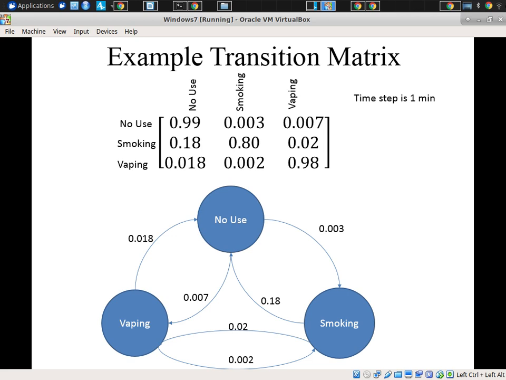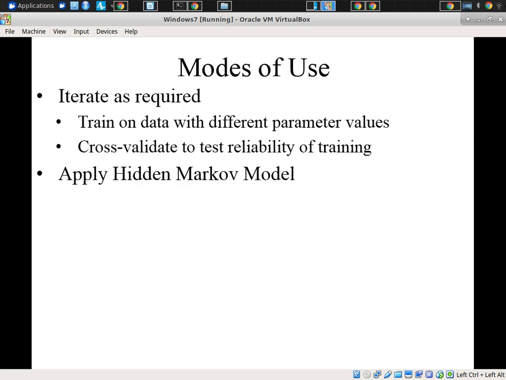But we've got to deal with the fact that over time that may change. Maybe I'll start smoking. And by the time I'm pretty confident we're vaping, the cat's out of the bag and they're smoking. So we've got to be cognizant there's an underlying system which is changing here. And we're going to be dealing with that in our particle filtering as well.